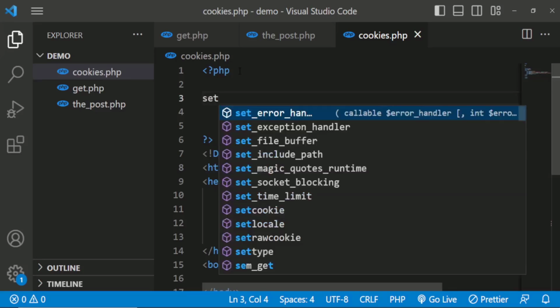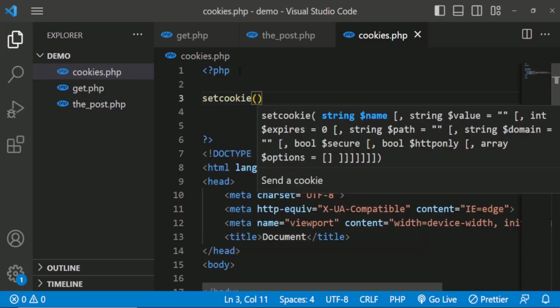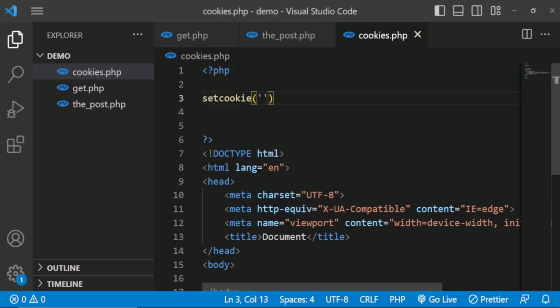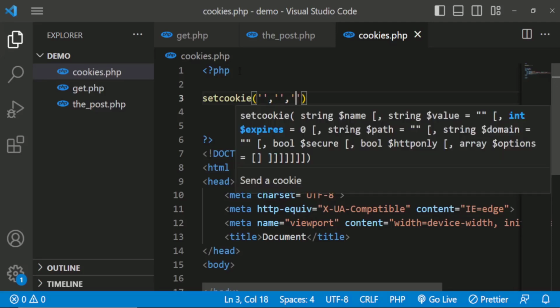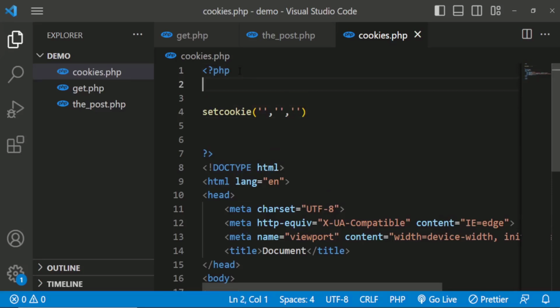Now we're going to have setcookie. In this particular function, three parameters will be sent into this function. So let's just have that here. Number one parameter that will be sent in here will be the cookie name. So I'm just going to declare a variable for this. So we have cookie name. I'm going to give it the name, some name, which will be the name of that cookie.